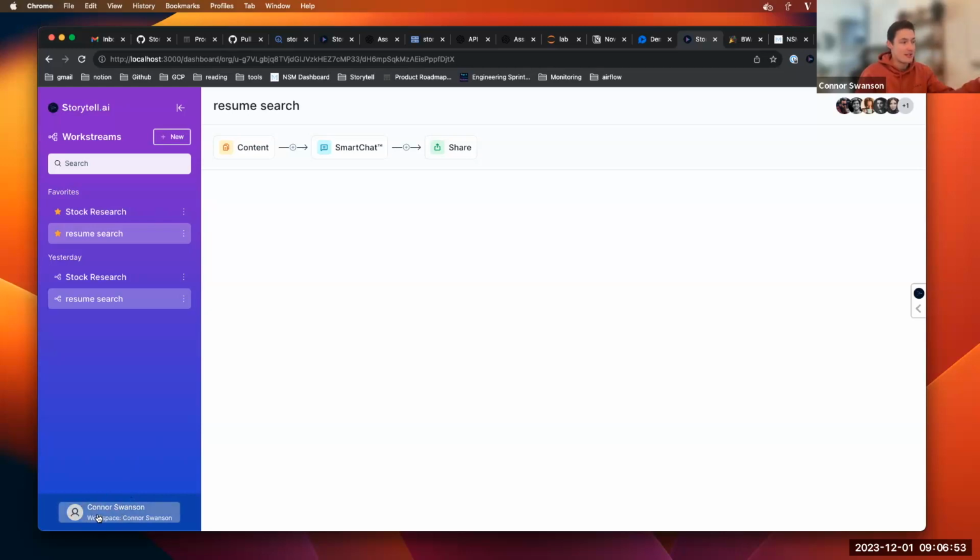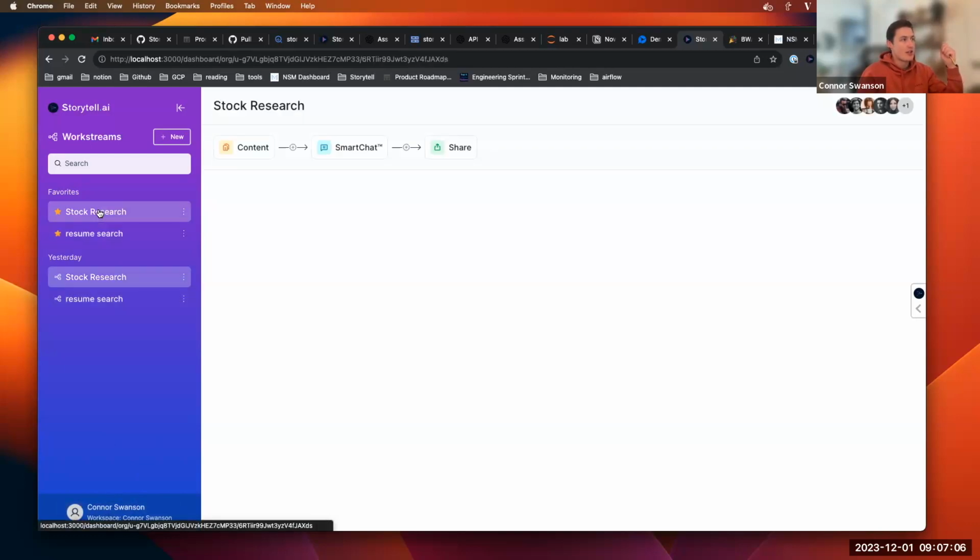And that's great too. This is something that we do not have on the current Storytell platform on every page, where you can see exactly what user account you're signed into. So that's awesome too.